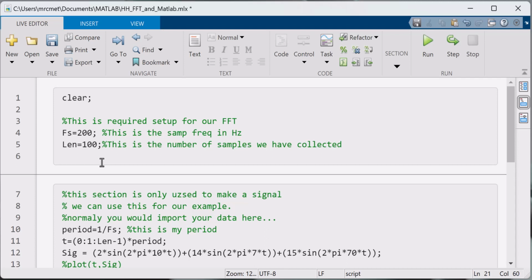So we get bins that we can fill with amplitude, and we get as many bins back as the number of data points we put in. Which means that with 100 data points, our sampling frequency, which we started with as 200 hertz, is chopped up into 100 little chunks, and these chunks are the bins. Every amplitude coming out of our FFT is 1/100th, or 1 divided by our length, of our sampling frequency.